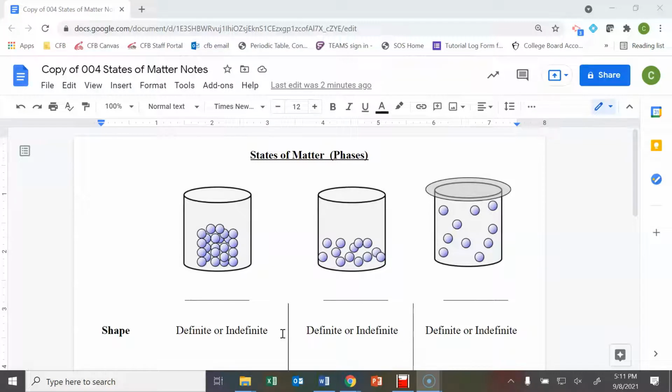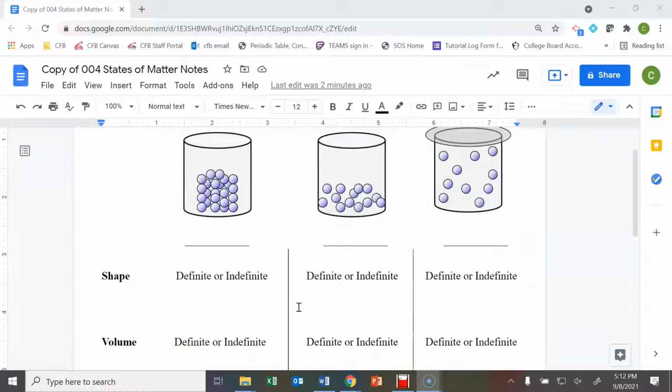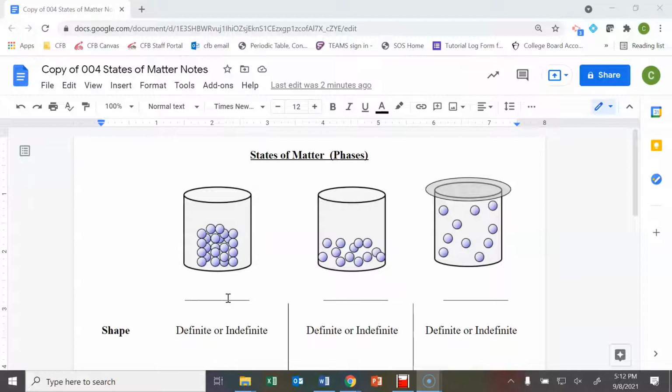Hi class, Mr. Morris here, and I was just going to do a quick video on states of matter. You probably have already seen these, and hopefully you already know just from looking at these pictures which state of matter each represents. Looking at the particles, if you were to zoom in and look at just individual atoms and molecules and how they're arranged in a solid, liquid, and gas, which would be which. So just pause the video and try it yourself and identify what this is, and what this is.